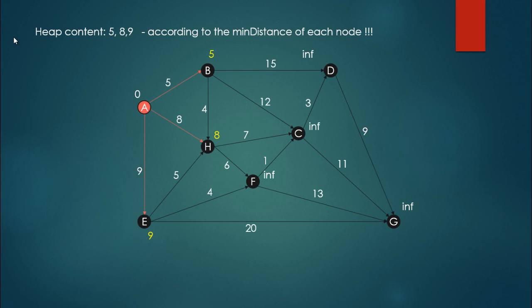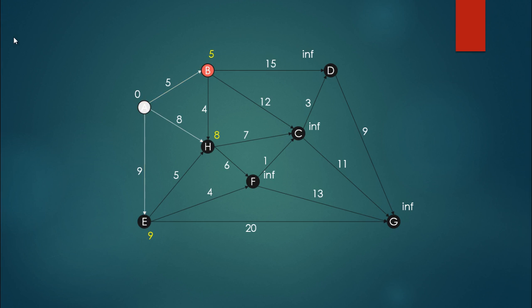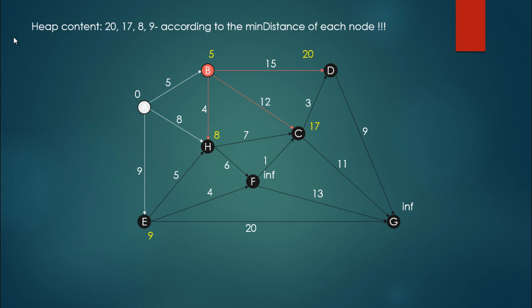And we go to the next vertex that has the lowest value, so the min distance is the minimum. We have 5, 8, and 9. So we go to the 5, which is B. And we consider vertex A visited, so we are not going to get back here anymore. And we are going to iterate our algorithm in the same manner. So we are going to visit our neighbors.